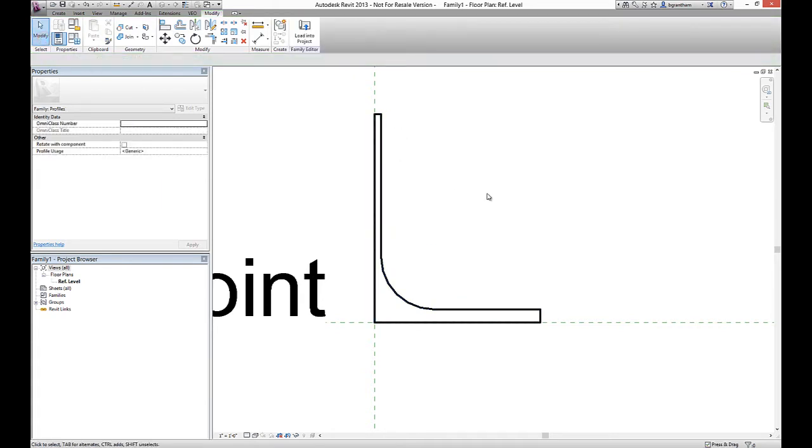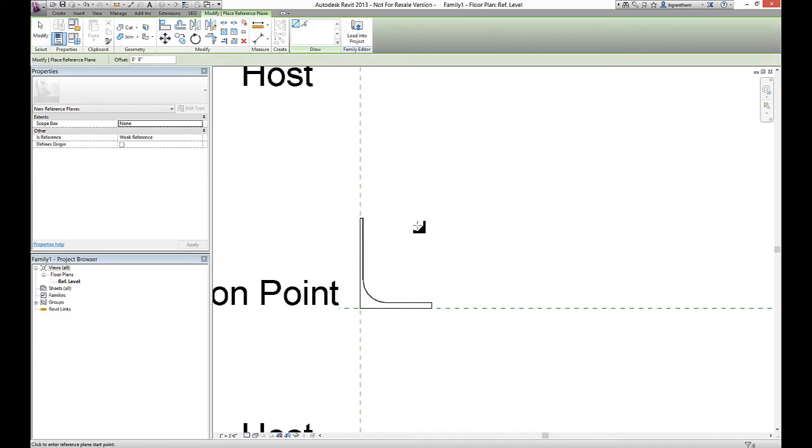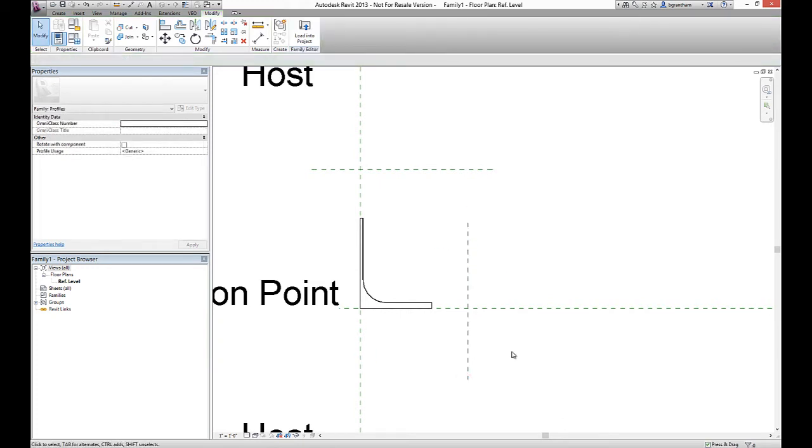Now, an added piece to this is we can make this parametric. So we can have this one profile where we can adjust how tall the base is. Do we want a 4-inch base or do we want a 6-inch base? How far out does that base go? Is it going to be 1 inch to 2 inches? So I will place two reference planes. RP is the shortcut key to define basically where I want objects to go to.